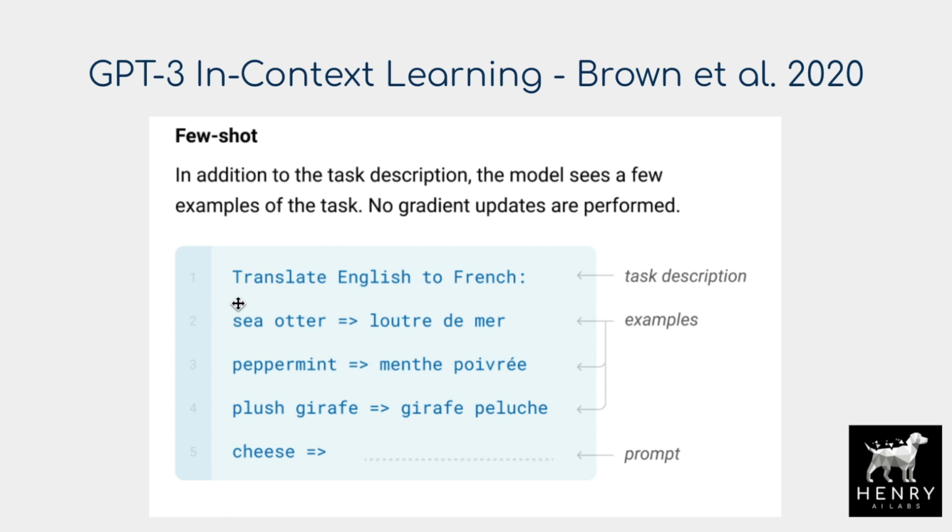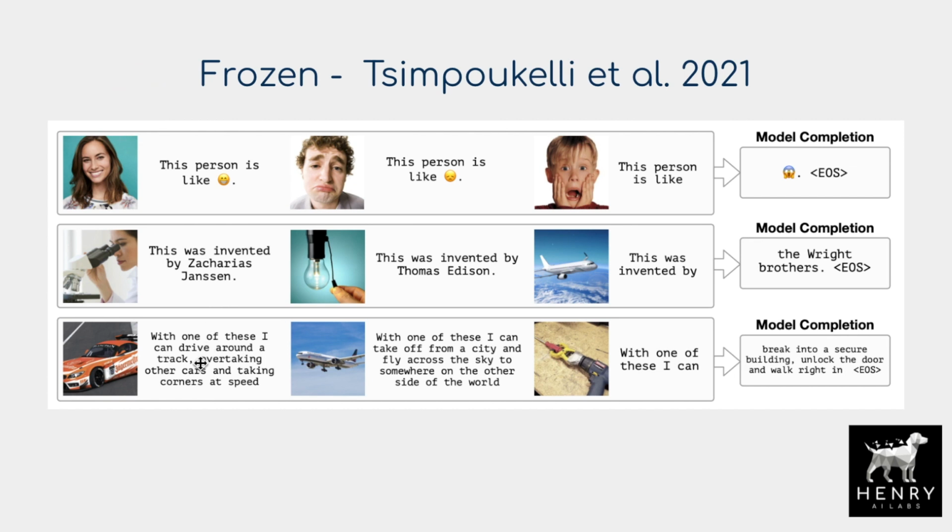So for example, if it's translate English to French, you give it some examples of what English to French translations look like so that it can perform the new inference of translating cheese. And it's a really interesting thing, this prompting. So there's a lot to that in addition to the information retrieval plus supervised learning component. So Frozen is another really interesting idea where you prepend to the inputs images and text captions, and then it's able to perform these novel inferences.